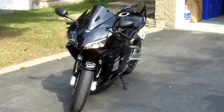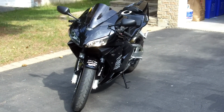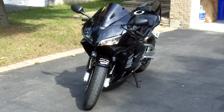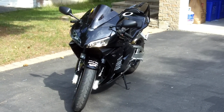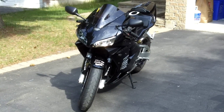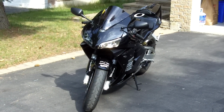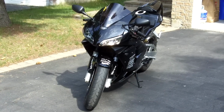If you are looking at buying a CBR, I highly recommend it. I don't regret buying this thing at all, as opposed to going to a 250. Actually, my sister rides, and she has a 250, a CBR 250R. She bought it brand new. It's a 2011. Just driving this thing for a while and then hopping on hers, I'm really glad that I picked this thing up. And nothing against people who buy 250s. Those are great starter bikes too.